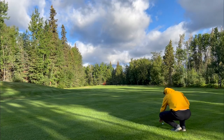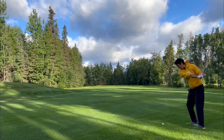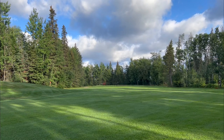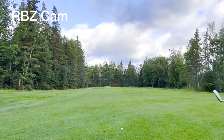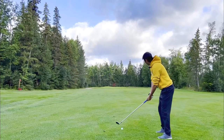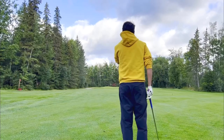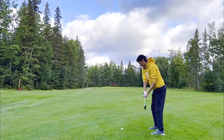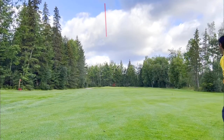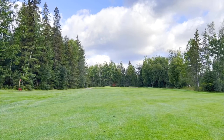Oh, and you're supposed to line this up every time. I'll pull that, just short of the bunker. RBZ, this is a gap wedge. Aiming for the center of the fairway. The green. I pulled that Polara, but I was short anyway, so. I think that's bang on. Oh! Birdie! Talk birdie to me!